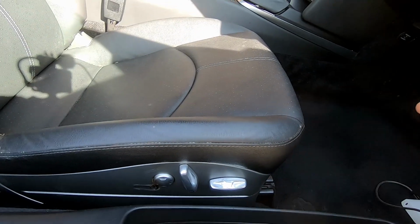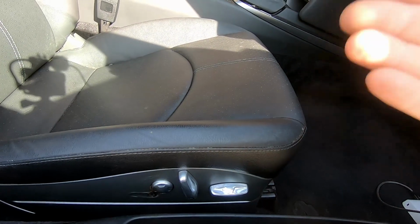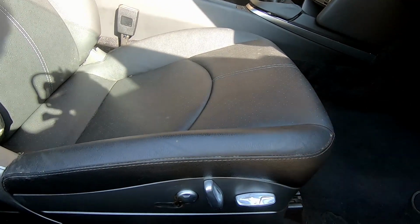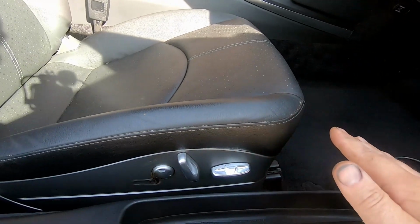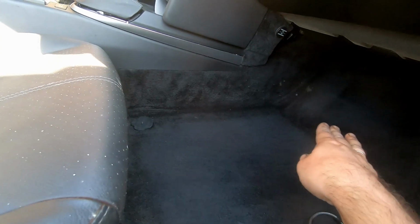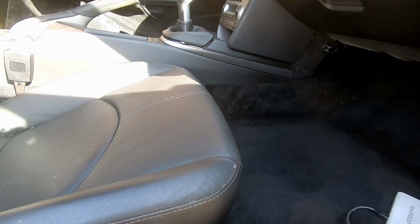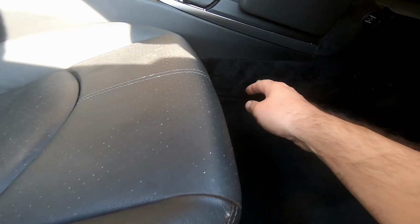so I cannot simply go from under the seat, find the wiring for the motor, apply some voltage and make the seat go back and forth, which usually can be done, but not in that case, because the water level was, I think, approximately here. You cannot see it on the passenger side, but on the driver's side it was very obvious, somewhere around here.